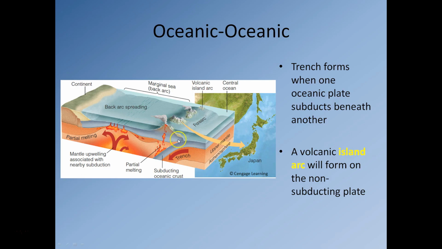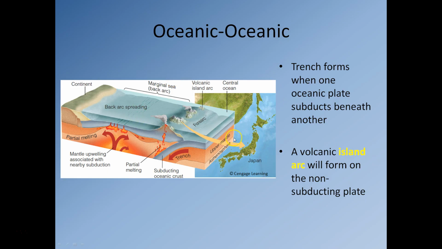Now in the case of ocean-ocean, you're probably thinking, well, hold on a minute, this piece of rock here is an oceanic crust, this bit over here is oceanic crust. So why does this piece subduct but not this piece? And the answer is quite straightforward. This piece of oceanic crust is attached to a piece of continental crust. And the continental crust kind of acts like a life preserver. So it gives this piece of oceanic crust buoyancy. So it makes it less likely that it will sink.